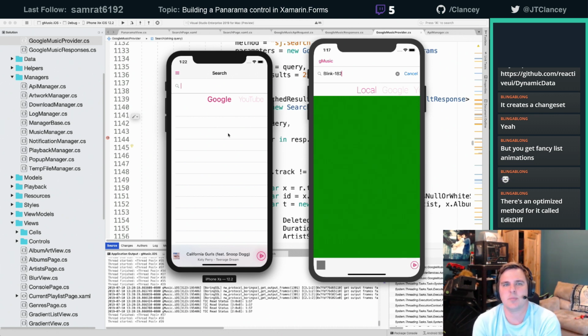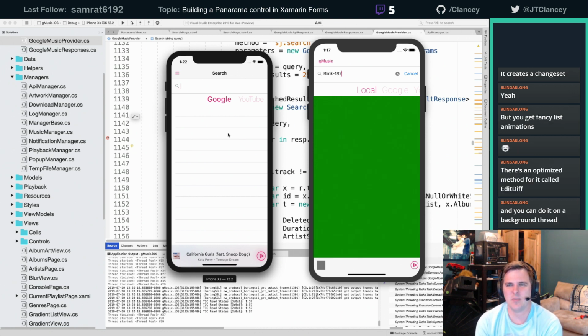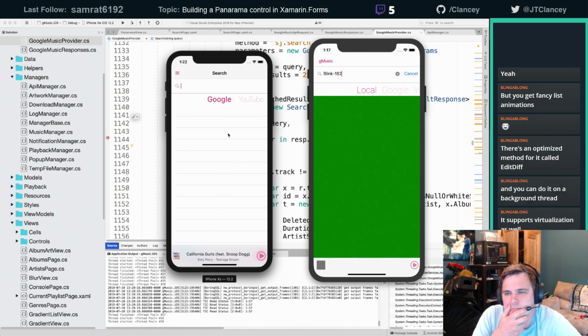Last stream when we were building this, we talked about whether or not I should do something like that. And if I wanted to do those nice animations in, I think that would be perfect. But I'm unsure if I want to because with search results, I don't know if it's needed. Do you know what I mean? Yeah, it's just that user interaction. I'm not sure if it makes sense.